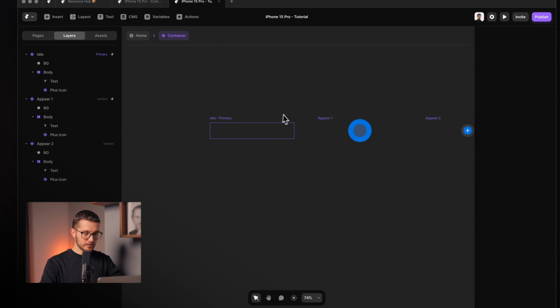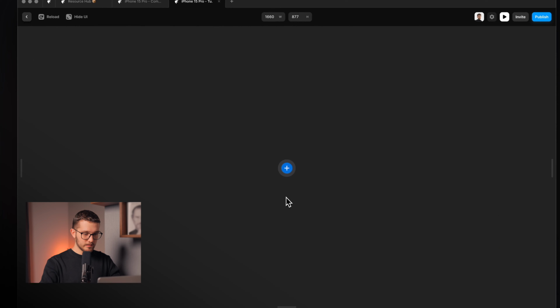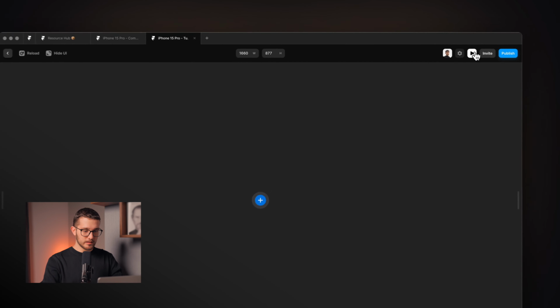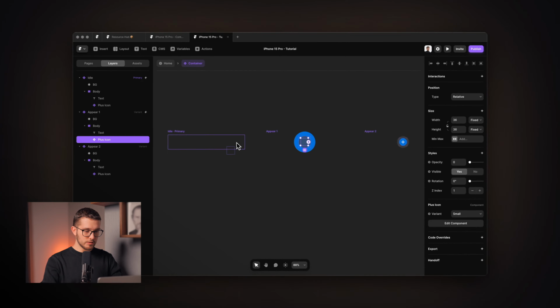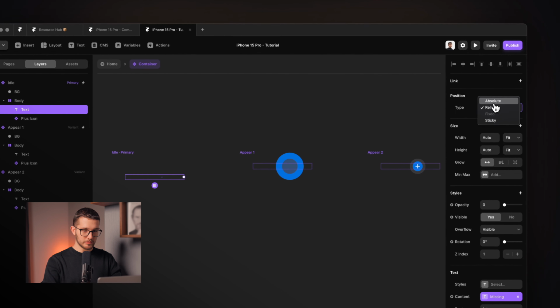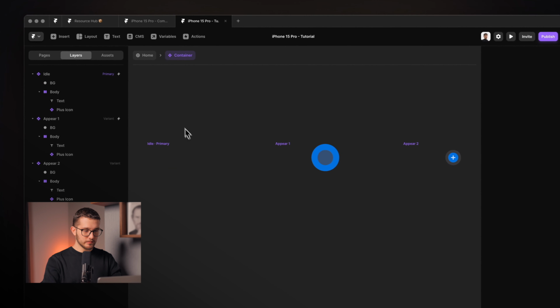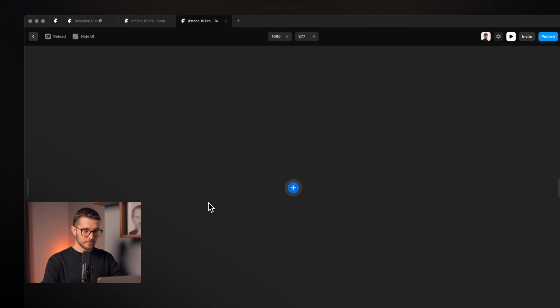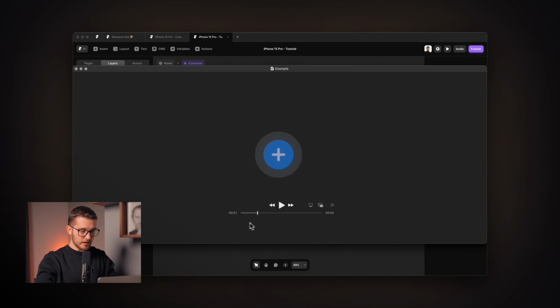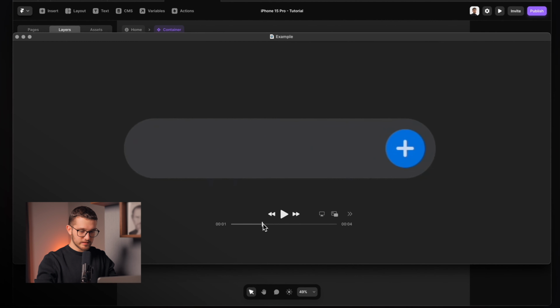And if we take a look at this right now, you can see that it looks not bad, but for some reason the icon still comes in from the right side a little bit. So I'm gonna take a look at why this might be happening. Maybe I'm gonna also change the text from relative to absolute on the first state on the idle variant, and let's see if it changes anything. And yeah, as you can see, now the icon comes in from the middle, and it nicely grows in. So now we can take a look at the animation again and see what our next state is.